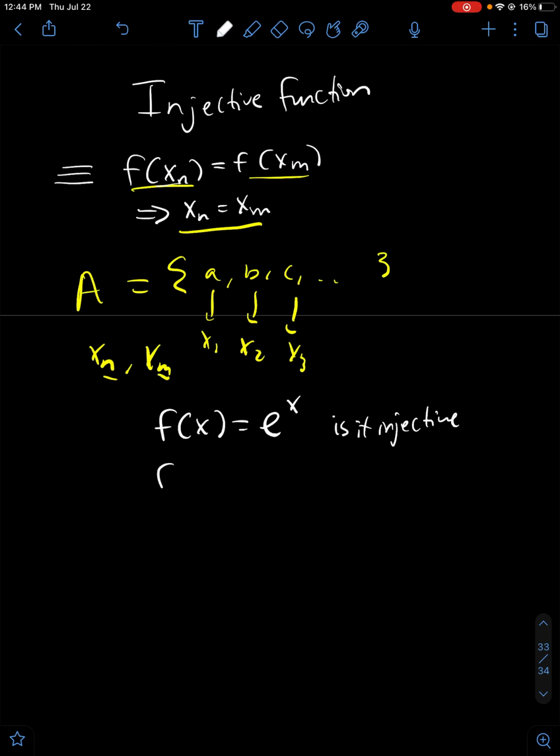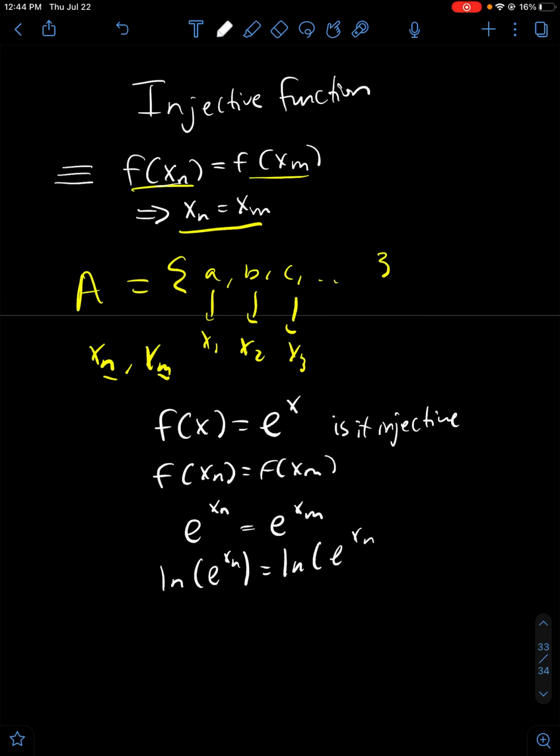So f of xn should equal f of xm, which is just e to the xn equals e to the xm. We can take the natural log of both sides, and we get xn equals xm. So f of xn equals f of xm does imply that xn equals xm. So it is injective. That's how you'd prove it.